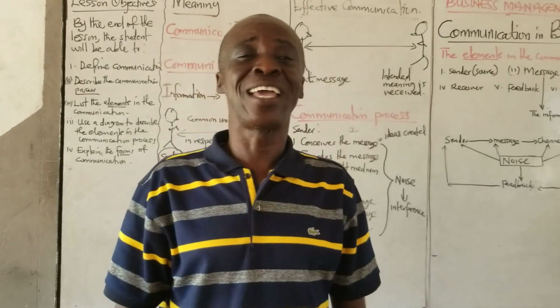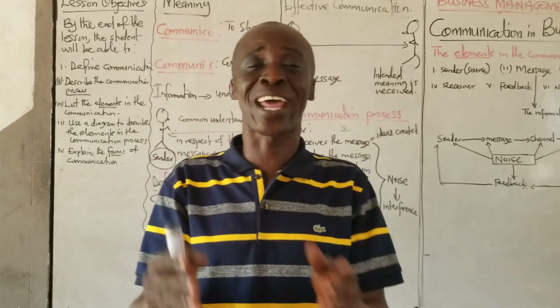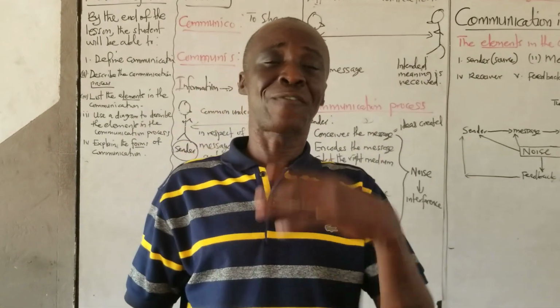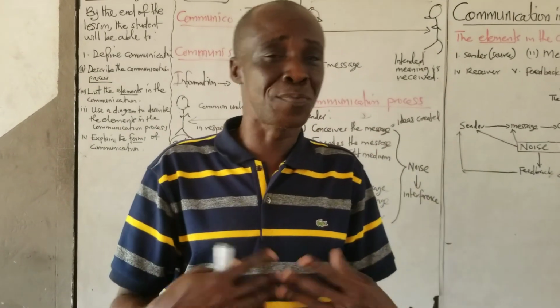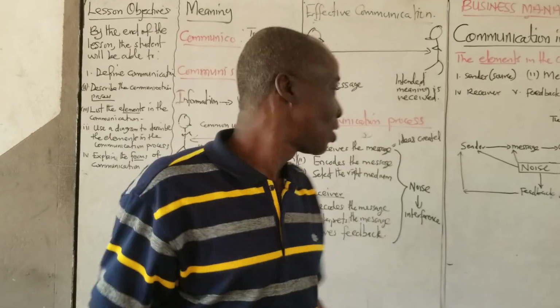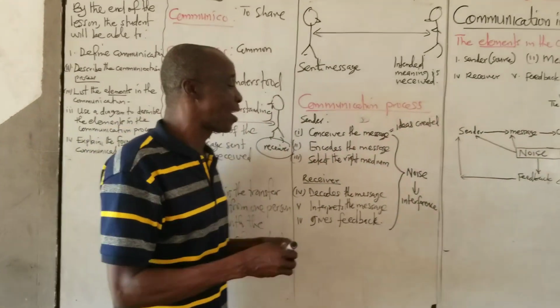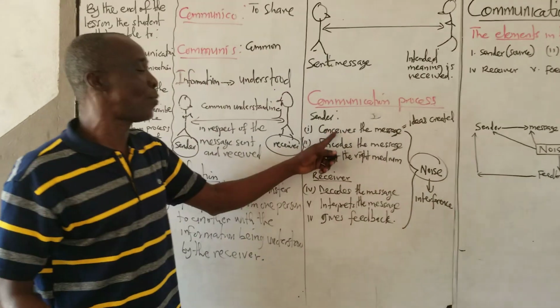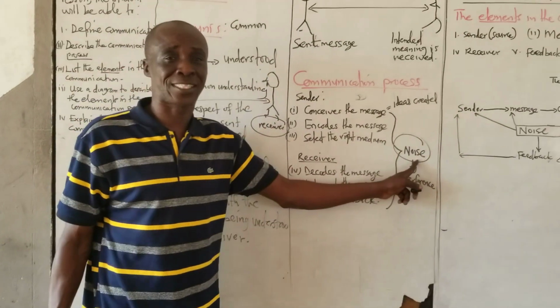But remember, it's the feedback that will enable you to know whether the message was understood or not. If I sent you to buy me a pen and you brought me pens, it means the message was not understood. So there was no communication. And look at this here: at each point in the communication process, there is noise.